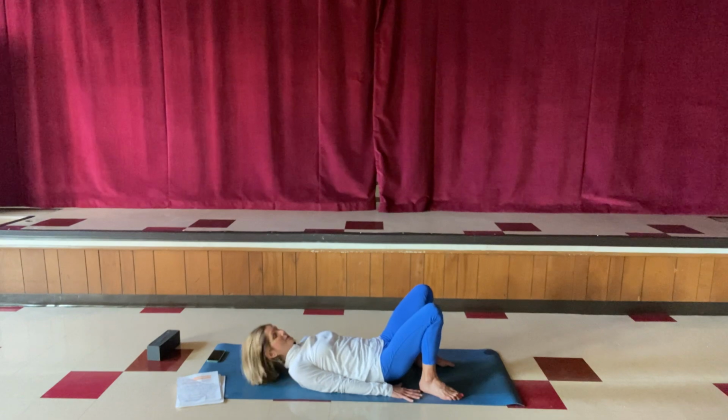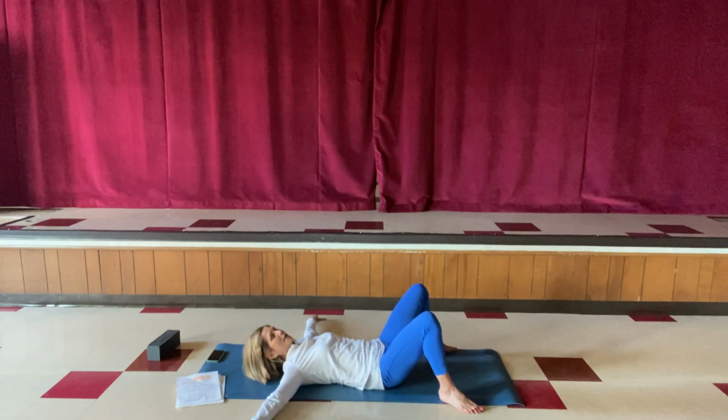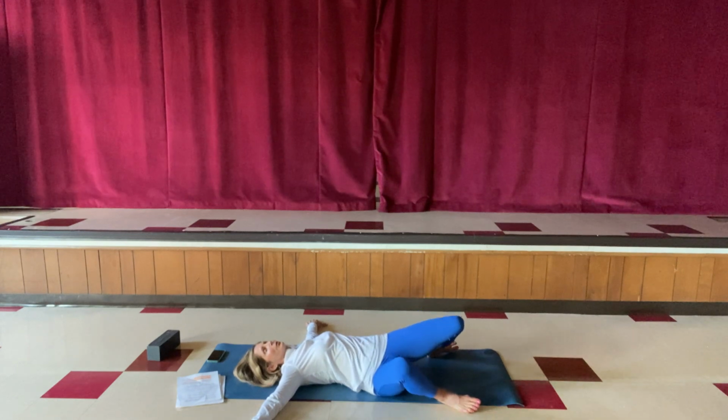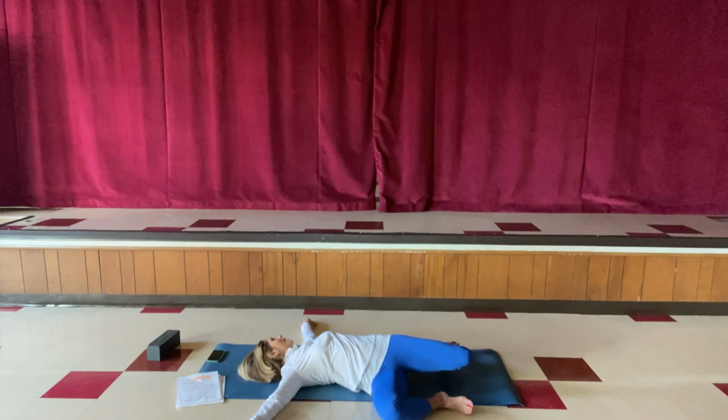and now step your feet to the outer edges of your mat, arms out to the side in a T, and drop your knees to the right. Gaze over at your left hand. Shoulders relaxed on the mat.